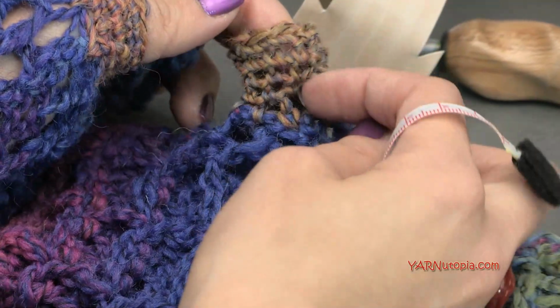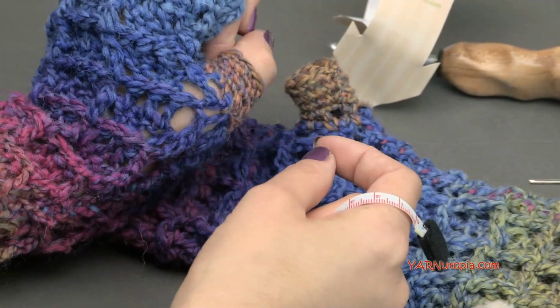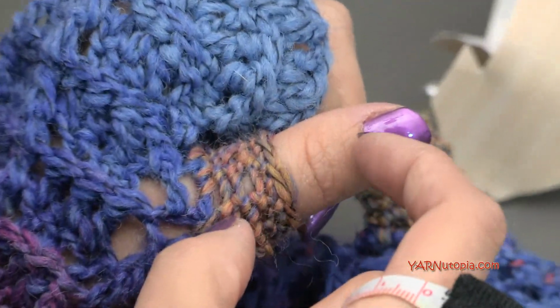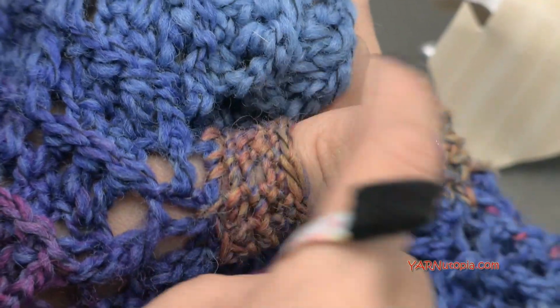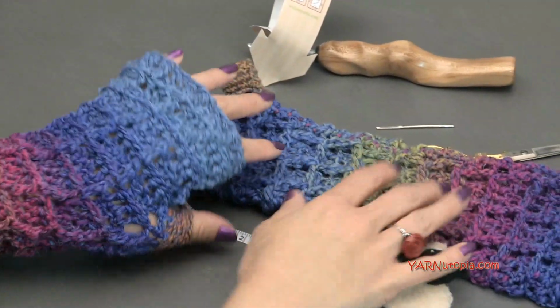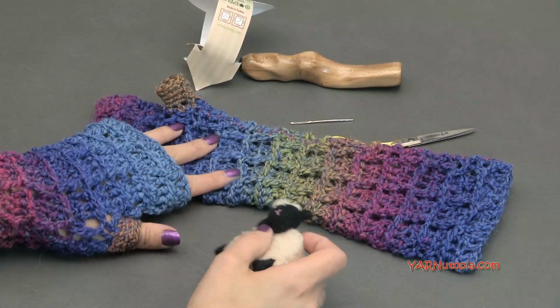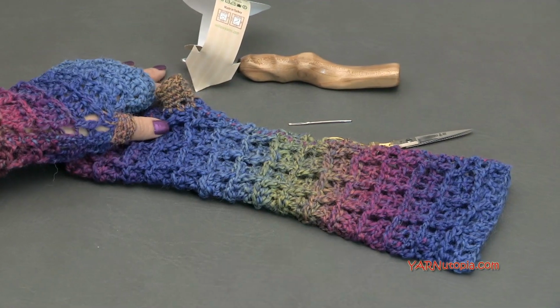Okay, in length, but you can make that as long as you want to go as high as you want on your thumb, and that's just 5 rows, but you can do up to 10 rows if you want to. Cover your whole thumb if you want, I don't care. So those are the measurements of this piece, but like I said, it's a repeat pattern, it's by measurements, it's by multiples of 4, you can make these any size you want.